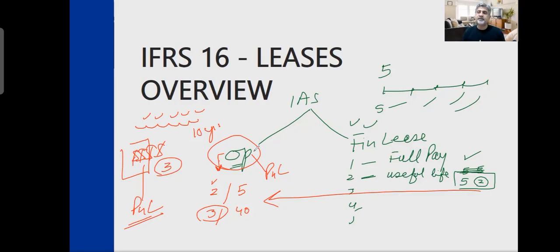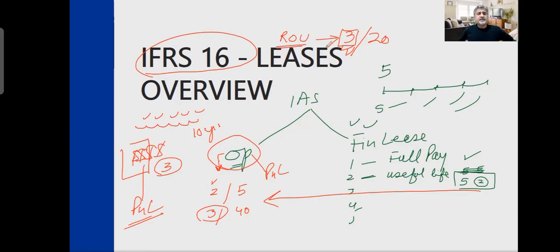This has been removed. Now off-balance sheet financing is not possible because under the new standard IFRS 16, even if the asset has a 20 years life and you have only a 3-year contract, you will still be considered as the owner. At least you are the owner for this period. You are not the owner for 20 years. It is your asset, and we will consider it. We have to create a new term. We call it ROU, right of use asset. So it still goes to your balance sheet for a period of 3 years.